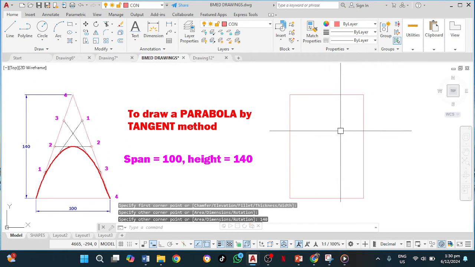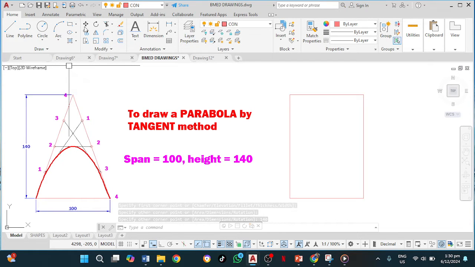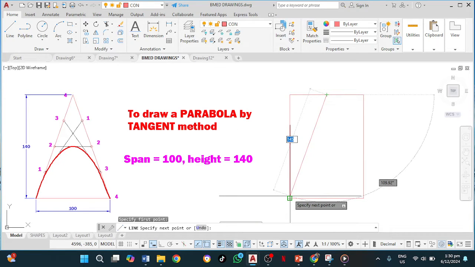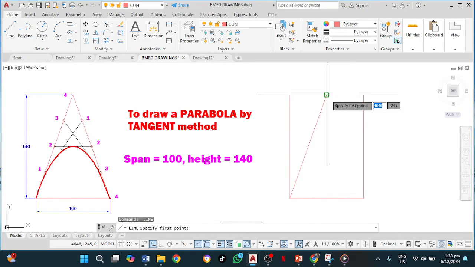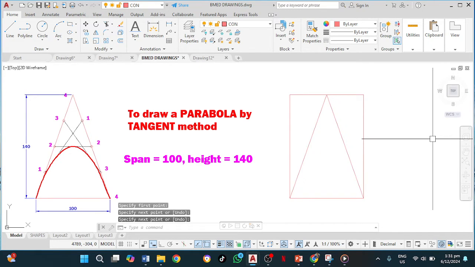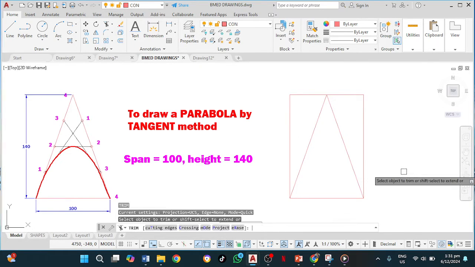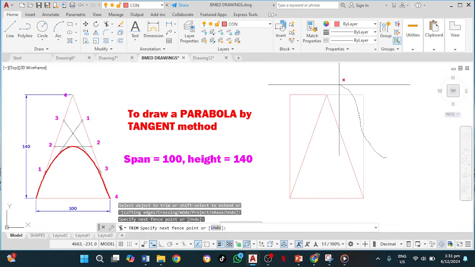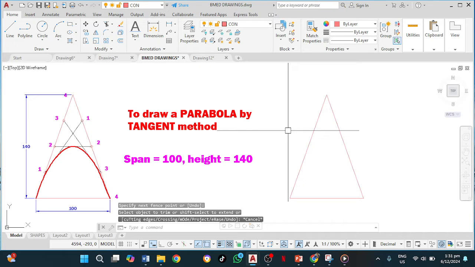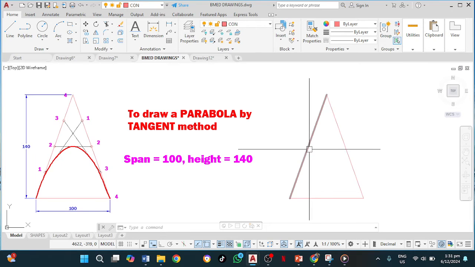Rectangle is established here. I then go to line, left click here, left click there, space bar, left click here, left click down here. That is all done. I could now trim the excess here. Enter, left click and drag there, then go around. That is now done. Escape. Triangle is now done.